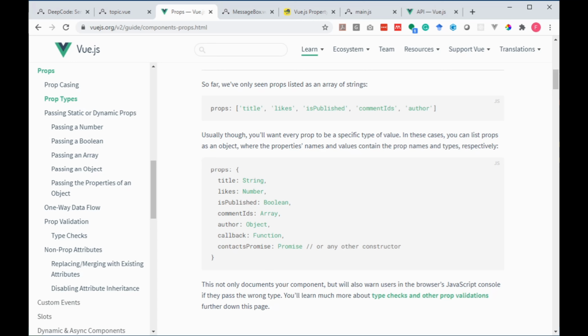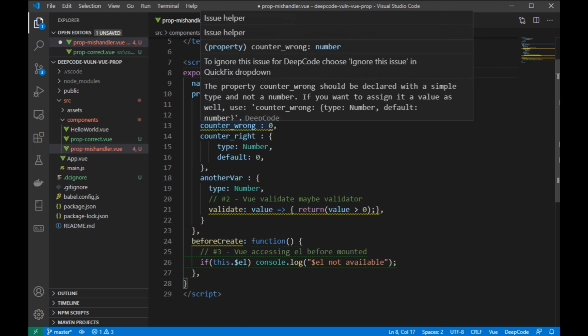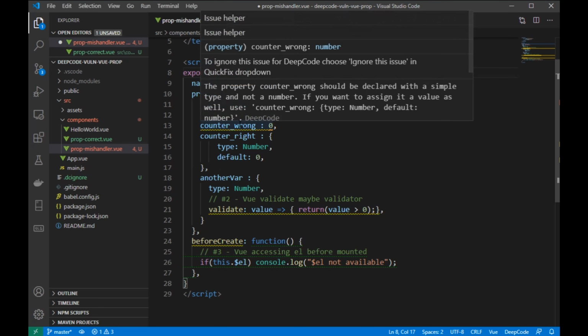So let's have a look in the source code, and as you can see here, this is in my little source code the repetition of what we've seen in the example there, and you see it's the exact same error message that we get here. And the idea, and this is exactly what the error message said, instead of having a simple number here, say type number and give it a default value.